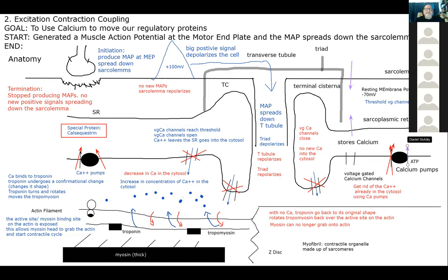Excellent. Yep, absolutely. All right. Excellent. So now we have two possible essay questions. Remember, we've been talking about how a third possible essay question we could talk about is modification. We will actually talk about modification in this part of the excitation contraction coupling, but it really relates more to muscle fatigue. We'll talk once we understand and start building back up to muscle fatigue. First of all, let's define muscle fatigue.